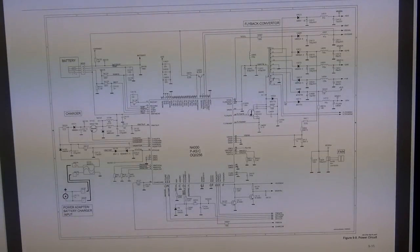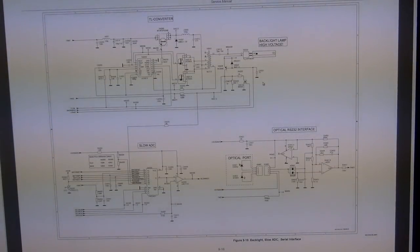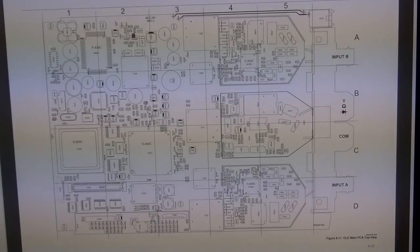This is the flyback converter with all the transformers to reach the voltage in order to turn the backlight on. Some slow ADCs that monitor the voltage of the battery, optical interface circuitry, the TL converter, backlight converter circuitry, and this is the layout of everything.